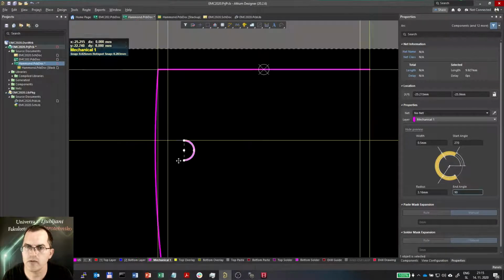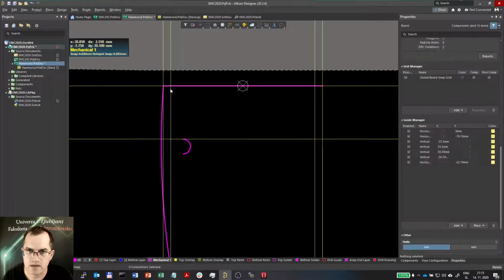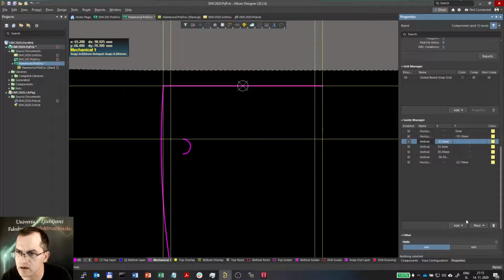Okay, how far within the PCB should it be placed? It should be placed 8.29. So let me move this. I will go to properties. This vertical is placed on minus 33.5. Now I will add another vertical guide, add vertical guide.